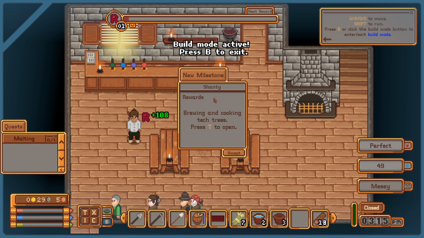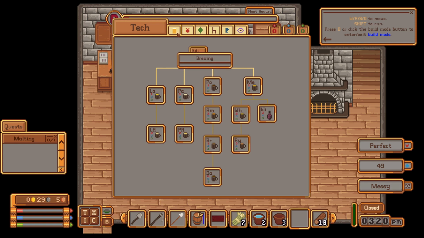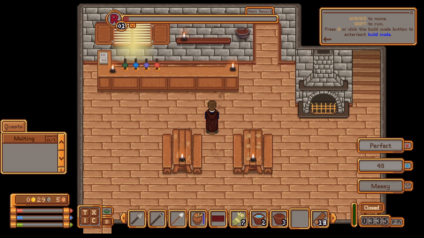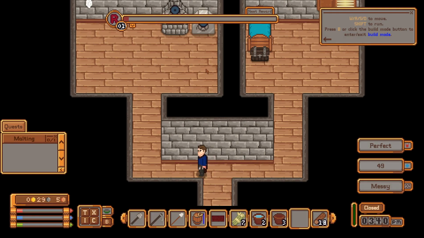So, new milestone, reward, shanty, brewing and cooking tech trees. Press T to open, accept. So, if I go to the tech tree, yeah, this needs some explaining. So you'll earn points down here, and then you can learn how to make new stuff. So lagers, pale, porters, mead, wine, wheat, amber. So yeah, that's something. I haven't looked into that well yet.